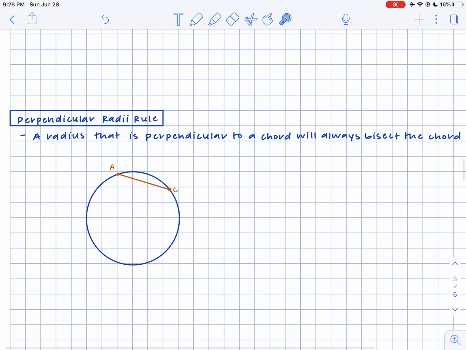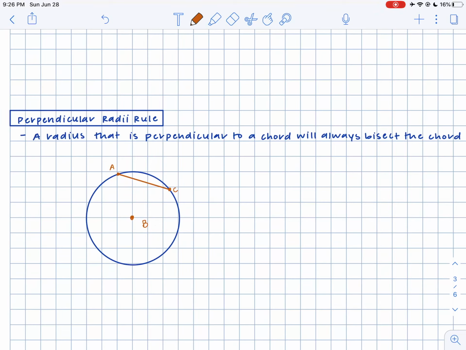Okay, so let's zoom in. What does that exactly mean? Well, first we have a chord, and let's remind ourselves what a radius is. Remember, it's the distance from the center, where this is our center, let's say it's B, from the center to any point on the circle, right? So it can be here to here, or here to here, here to here. Those are all radii, and they're all going to be the same length.